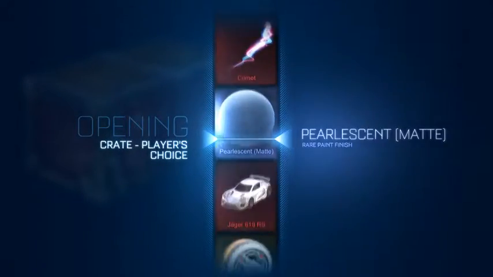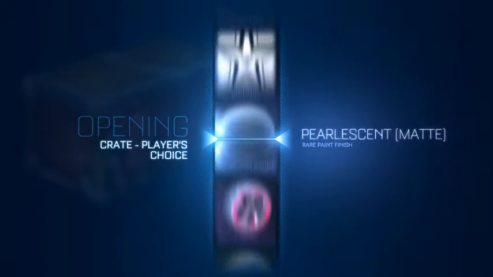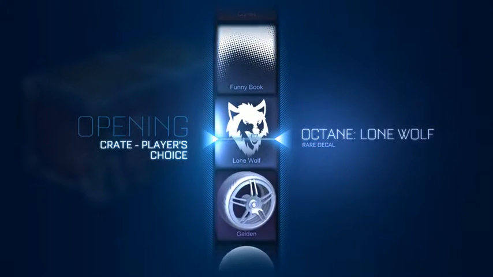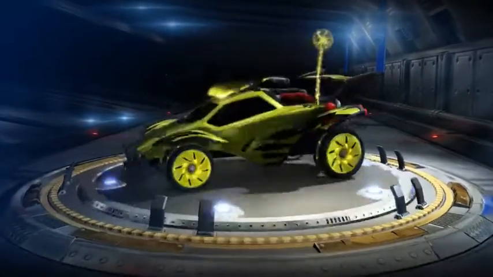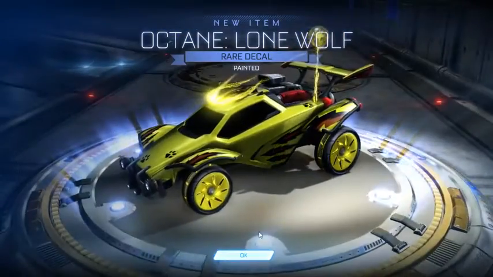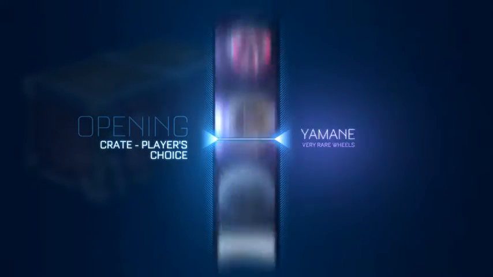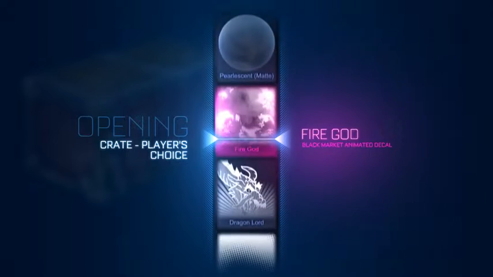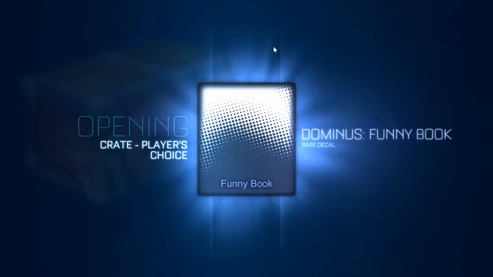Alrighty. It just got done with 5 crates. Man, this double drop painted weekend is insane. Now, if we can get something above a very rare, that'd be kind of cool. What's this? Looking like some ship brown burnt sienna? Okay, what else? What do you have in store for us, Player's Choice refresh? A funny book! Yes! What I wanted. Sounds like I'm already rocking one.